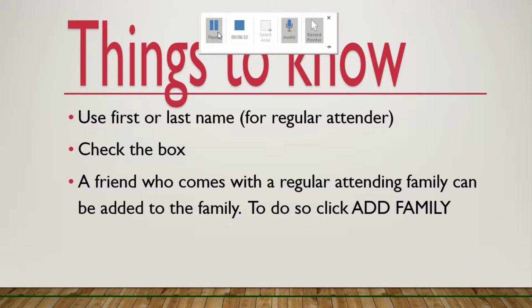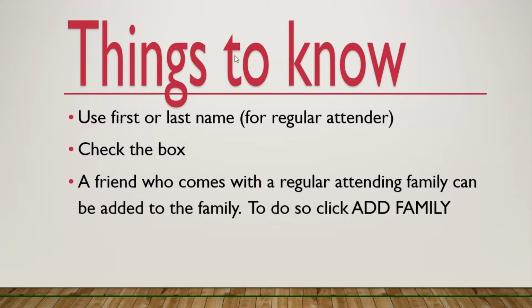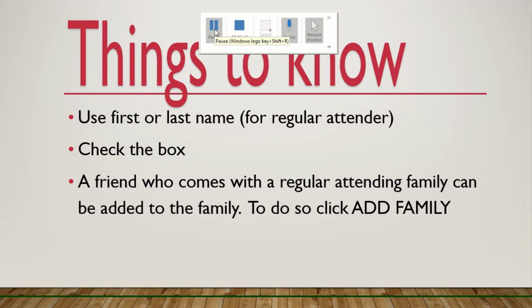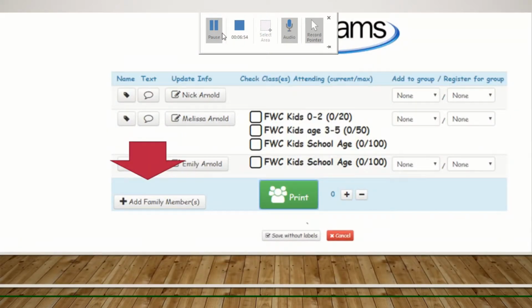But let's say hypothetically it's a second grade girl who comes and she does not know any of that information. That's okay. We can sign her in with the family that brought her, especially because they'll be the ones picking her up. So that's the easiest thing to do. What we do is we're going to go to the Add Family button. In our little situation here, let's say Emily brings a friend. I type in Emily. I'm going to sign her in. I'm going to click next to Emily's name, make sure that she has a check mark, but then I'm going to go to Add Family Members so that I can add that friend.